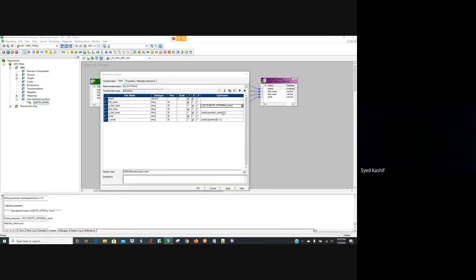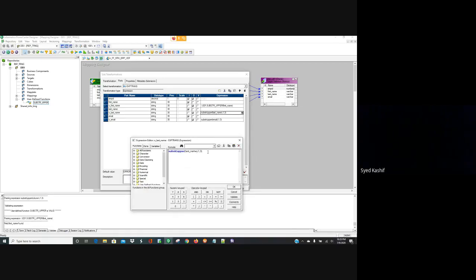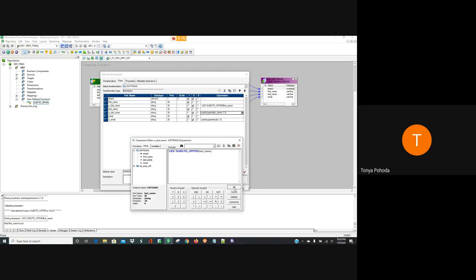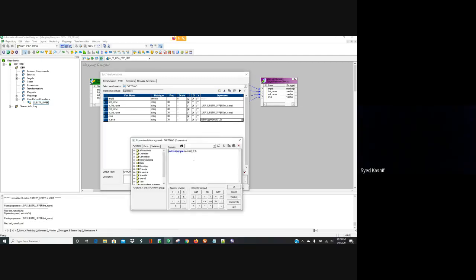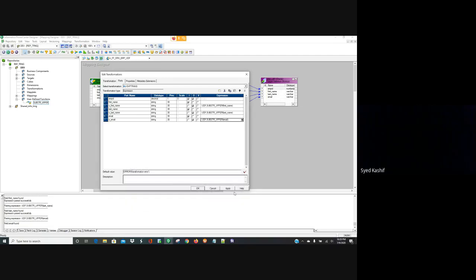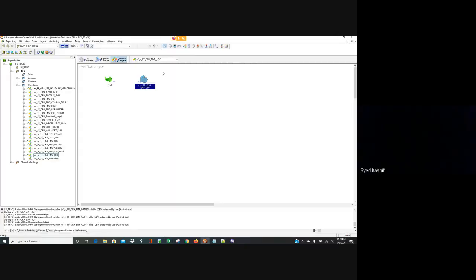Now go to the next one. Get rid of this, and just pass the second column there, last name. Say okay. Do we have to validate? Yeah, you can validate. You will not hard code anymore. So in future, when you want to convert everything to lowercase, you will simply go to the UDF and make it lower. You will not come to each one and change it. Apply, say okay, Control S. Run your workflow now.